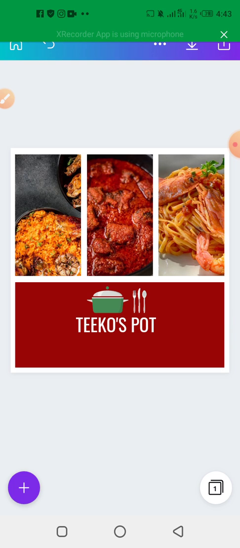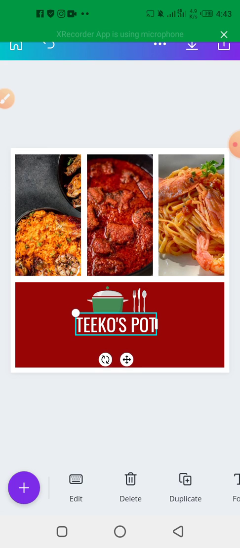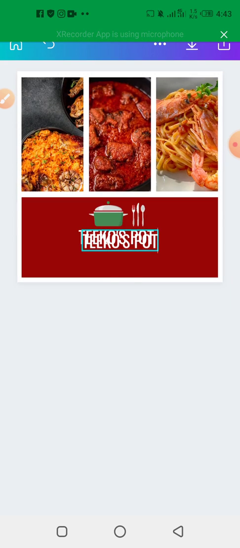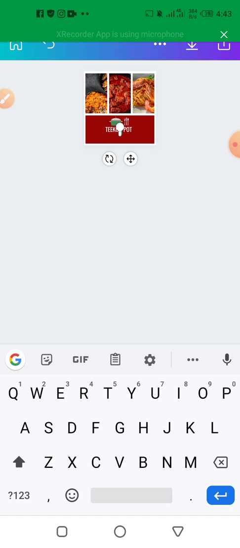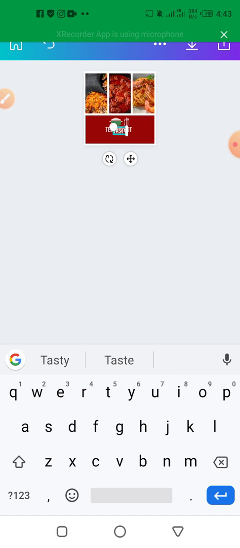Beneath it, we have tasty and satisfying. So click on Tico spots to avoid stress. Duplicate. Go to edit. So all you need to write is tasty and satisfying.